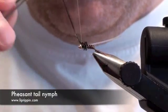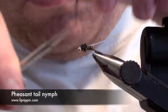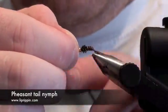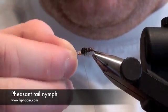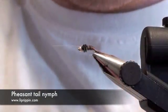Once we get that wrapped, we'll just tie her down here and cut off our excess. And honestly, you can really tie this fly. I've got a couple without any flashback, so if we did this without a flashback, we would be done right there. But we'll bring our flash over, give us a wing casing, and make sure that's on good and tight there.